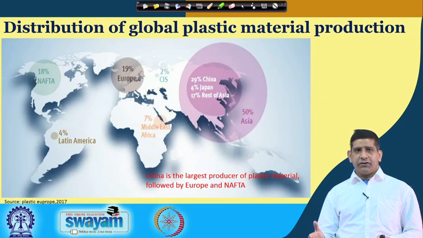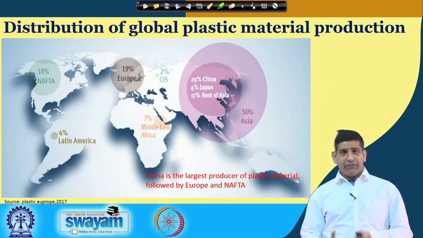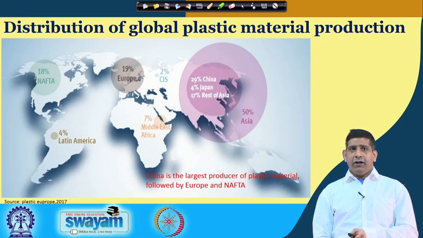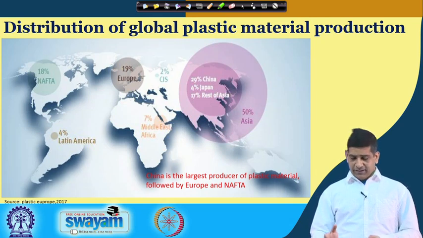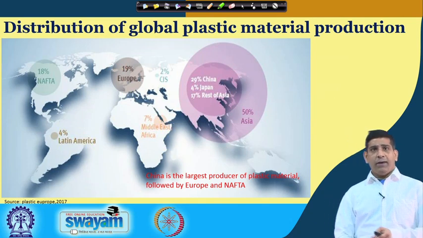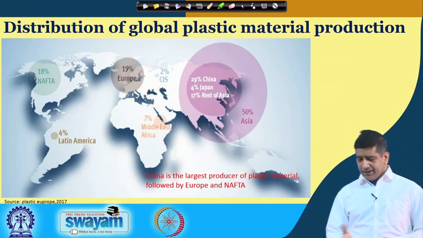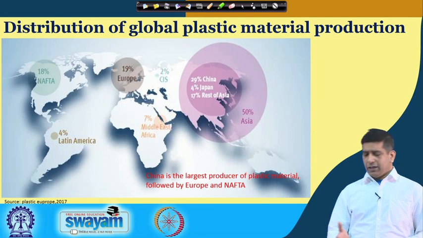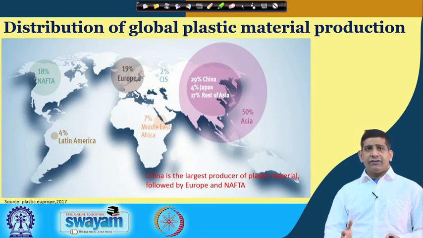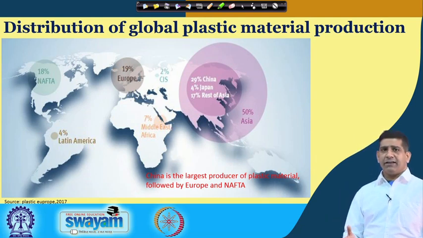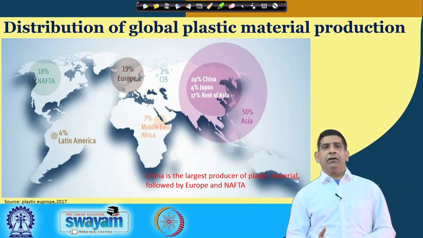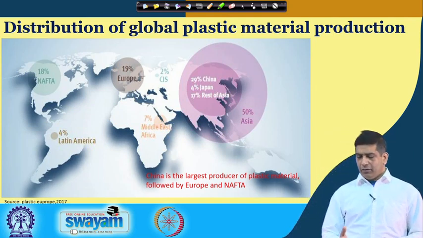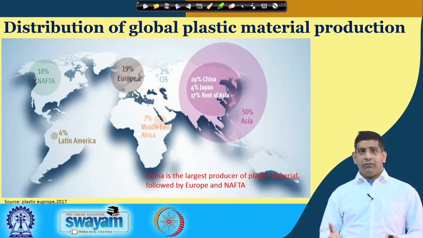Just to continue the discussion from here, I put this slide. If you remember, we said that 50% of the plastic is actually made in Asia, and we explained why it is so. That's followed by Europe and North America, and then the Middle East and Latin America. So the take-home message here is that half of the plastic is actually made in Asian countries, and out of that, more than half is actually made in China itself.